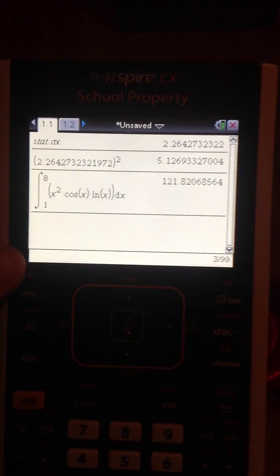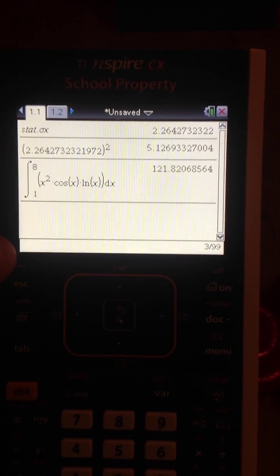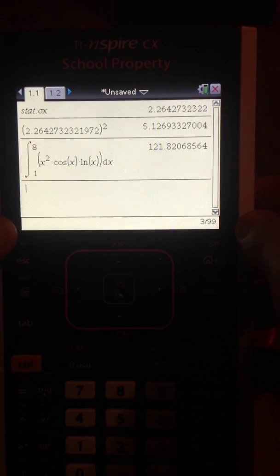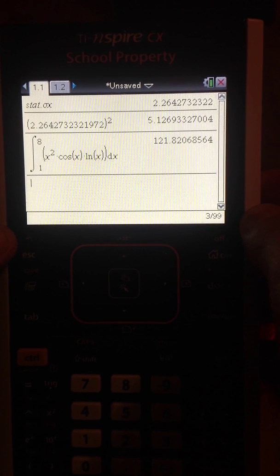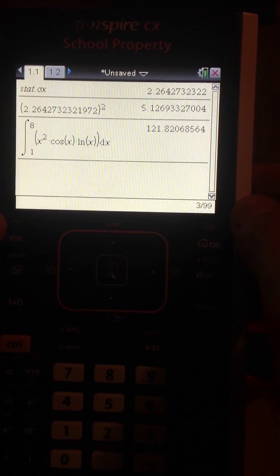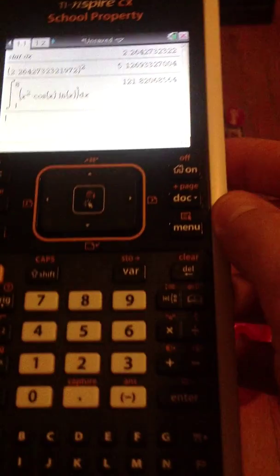Okay, so let's do the last problem, the graphing calculator exercises, number 4. This one involves graphing. Now we have a cosine function, and we'll assume this graph and everything will involve radians. So let me just show you.